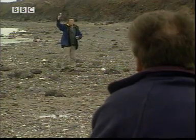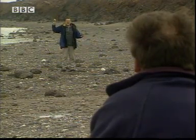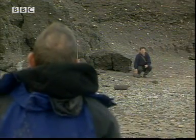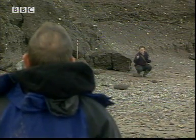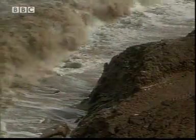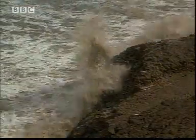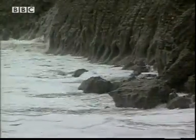Mark, I've got one! It's travelled 50 metres! I guess that's because it's smaller. Right, but the smaller stuff is the sand and the mud, and that gets moved too. Look! You can see it in the sea! The sea is brown with mud and sand, clawed from the beach and cliffs, already on the next part of its journey.